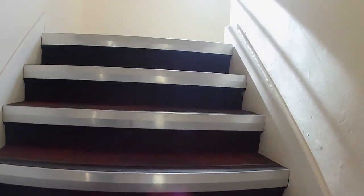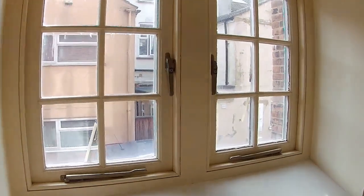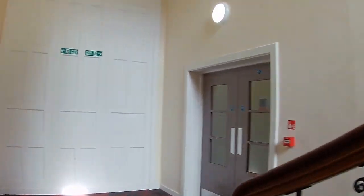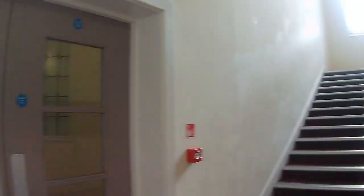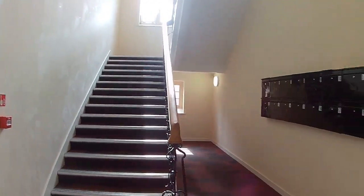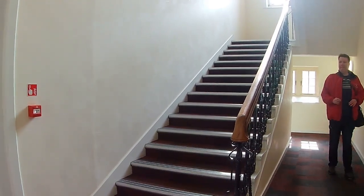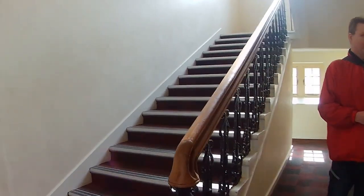And this is the corner in which I sat and waited and waited and waited to be seen underneath these windows here. Funnily enough, I don't remember this beautiful banister. Although the building was undergoing restoration then, and there were dust sheets everywhere. But that corner I remember well. I wasn't accepted onto my chosen course. It's not all bad though.